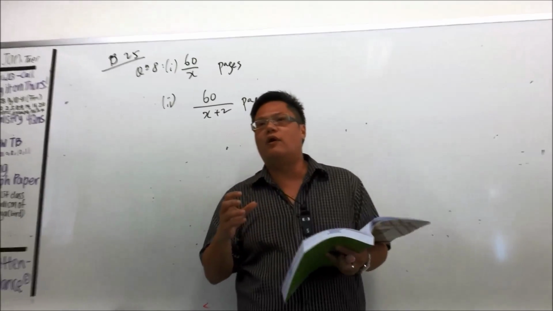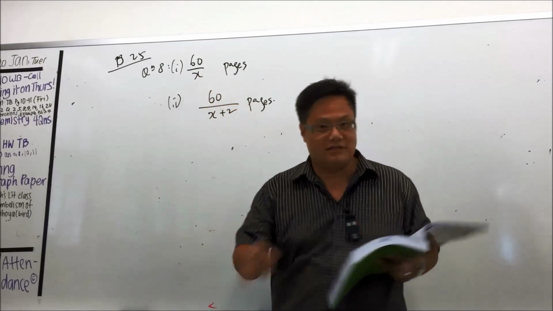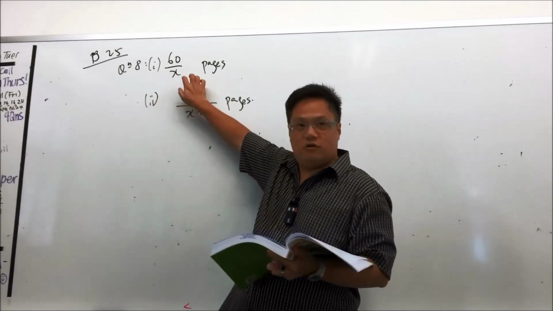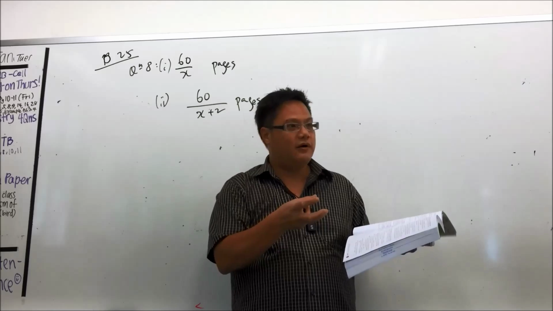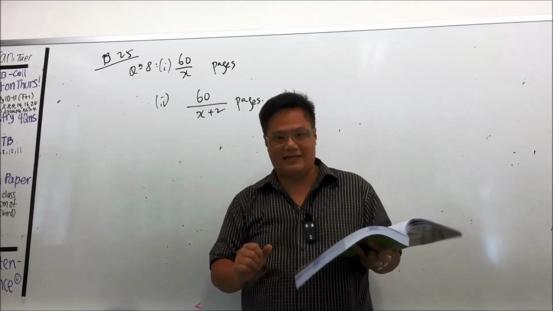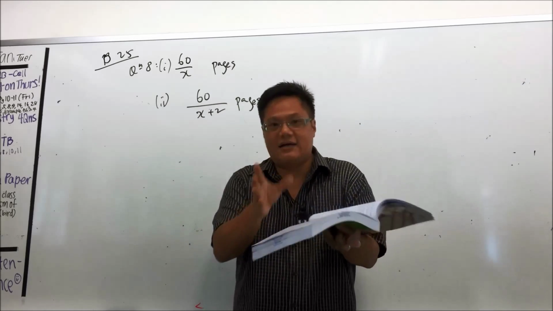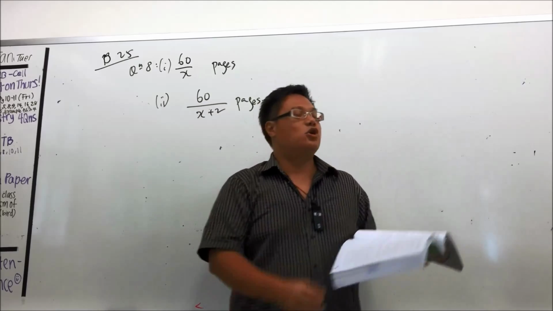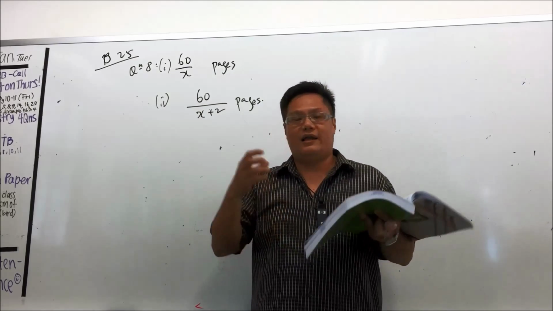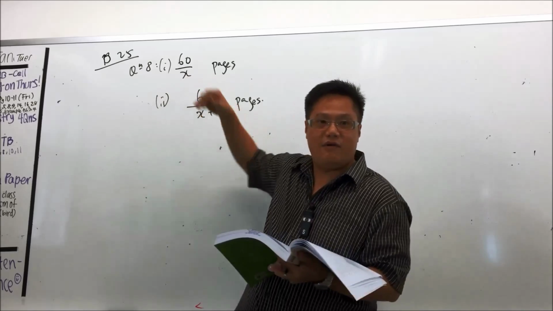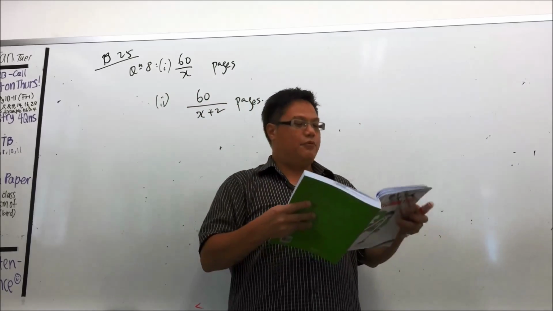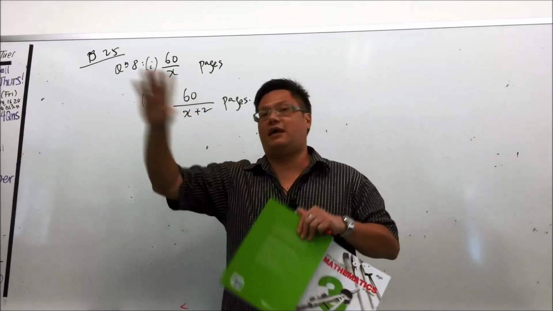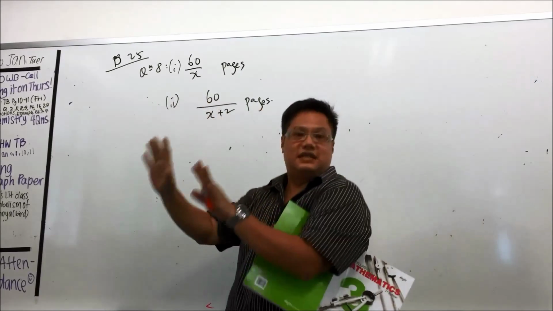When you don't know how to write down an expression, this is for Michelle, simply replace your algebra with a number. I give you an example. Let's say instead of writing X, I use the number 10. So if I want to find the number of pages printed by printer A every 1 minute, instead of writing X, I use the number 10. So a printer prints 60 pages every 10 minutes. Means 10 minutes, 60 pages.